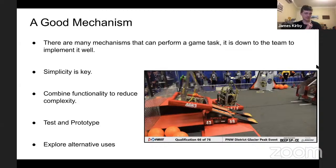I know that Bomb Squad, Team 16, with their ground intake roller this year, 2020, sort of angle it up and put it on the corner of the color wheel and rotate the color wheel just with their intake, with no extra mass or complexity to their machine. Try things. If you can shoot a ball with a catapult or with a shooter, a catapult would probably launch a cube and a disc and a ball just as a roller shooter would.